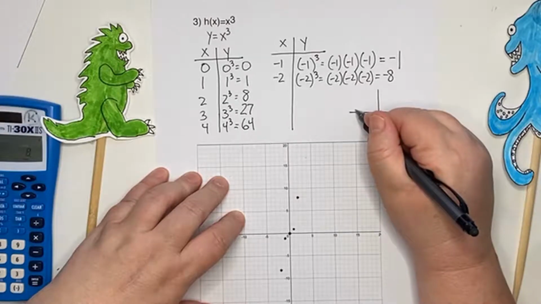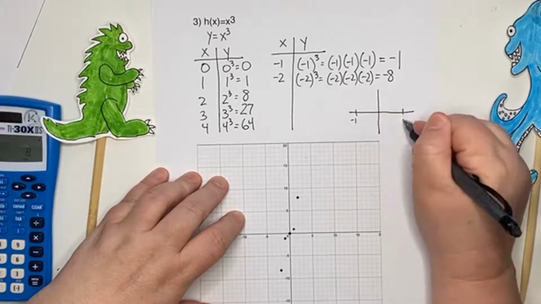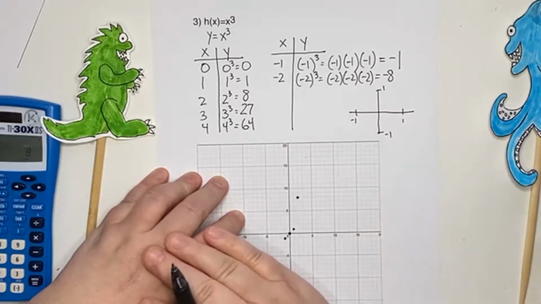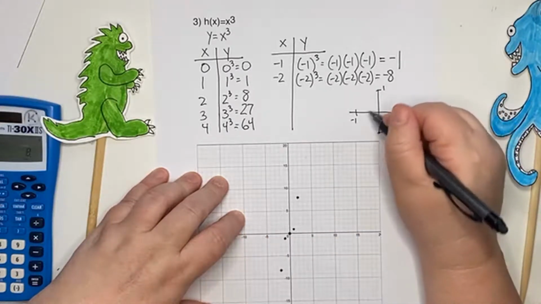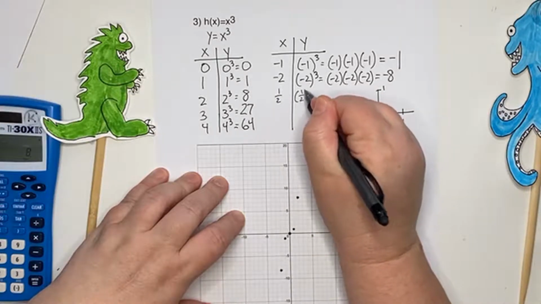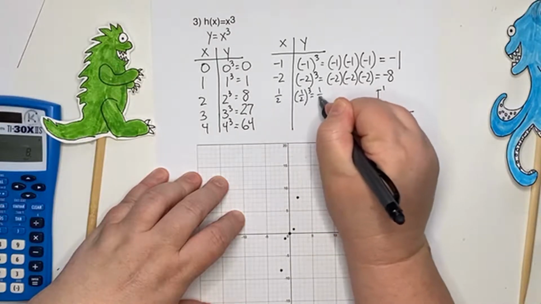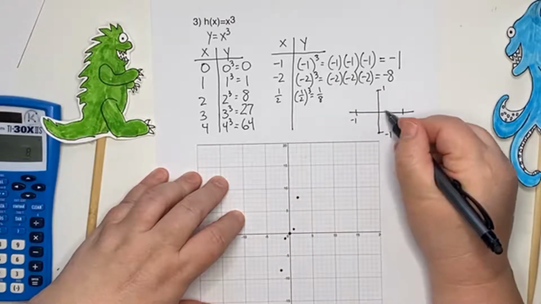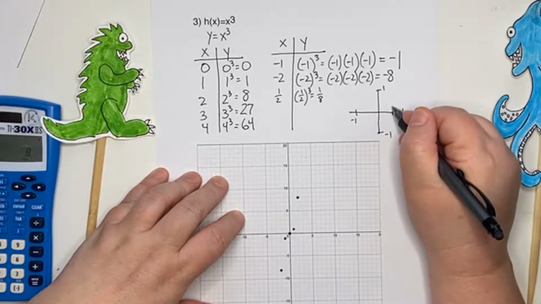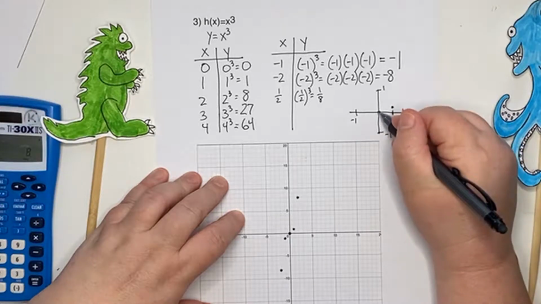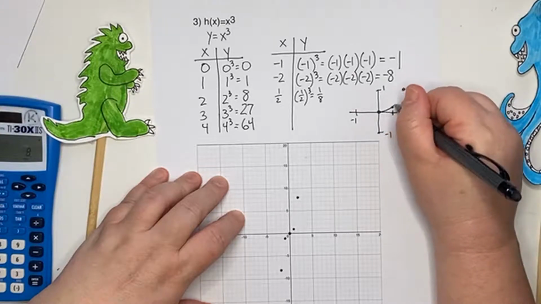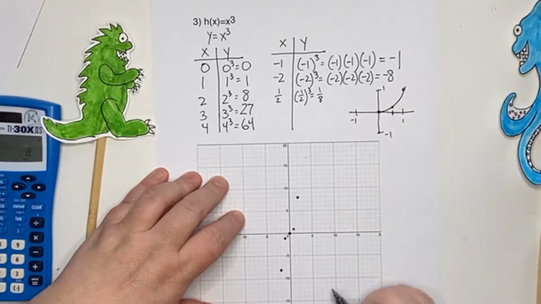if this were -1 and this is 1 and this is 1 and this is -1. This is just a sketch. If I have 1/2 cubed, that is 1/8. It's very small. So when x is 1/2 right there, y is going to be tiny. It's going to be like 1/8. So there's the point. So on this side, it's going to scoop up like that.